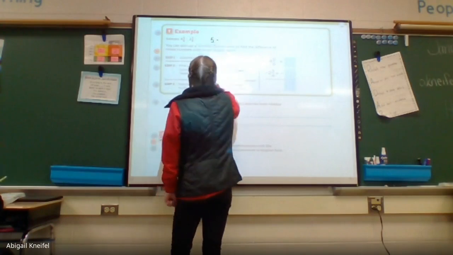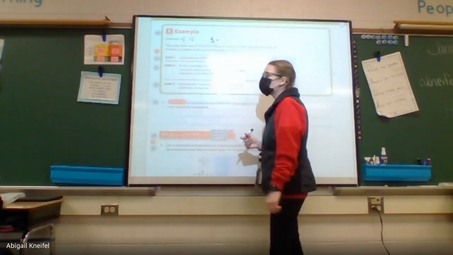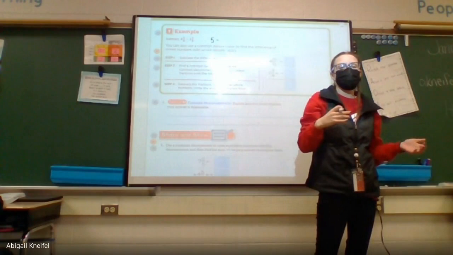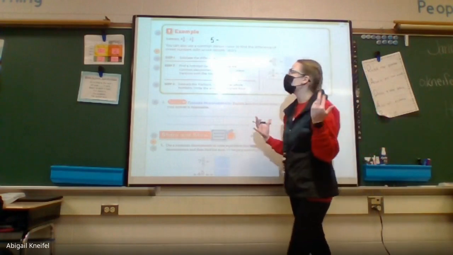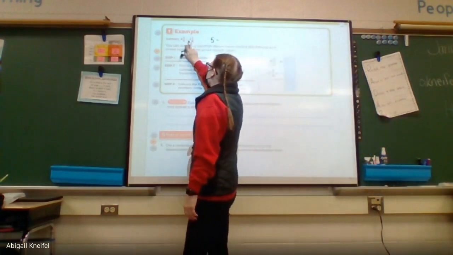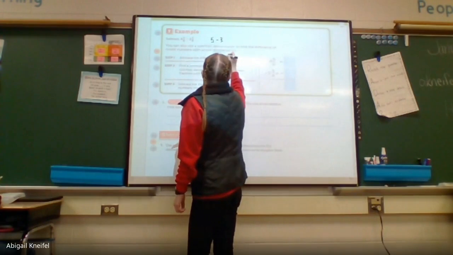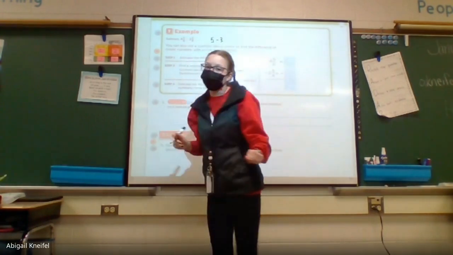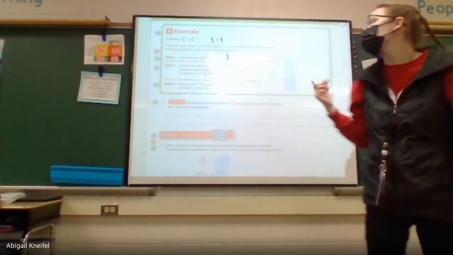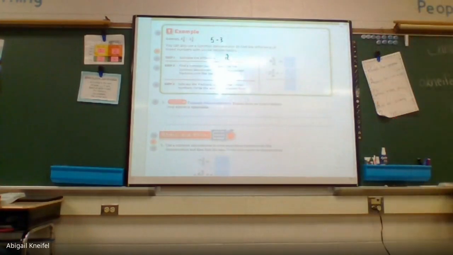5 minus 2 3/4. 3/4 can either be rounded to a half or 1. I'm going to put it as 1, and then 2 and 1 would be 3. So my estimate is going to be 2. You could make it 2.5, and then your answer would be 2.5. So whatever you feel like doing. But now we need to actually do it.